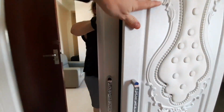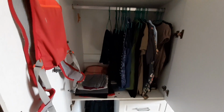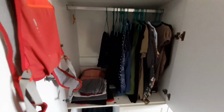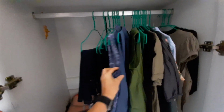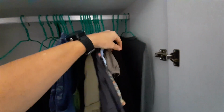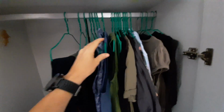My side's a bit more full. Let's have a look. Open both sides so you can get a good look in there. So that's most of the clothes that I brought hanging up there. Tops and things. Brought a lot of clothes for teaching. You can see a lot of them are sleeveless, so I've also had to bring some modesty cardigans, things with shoulders that I can wear over the top of these to make them suitable for the classroom.